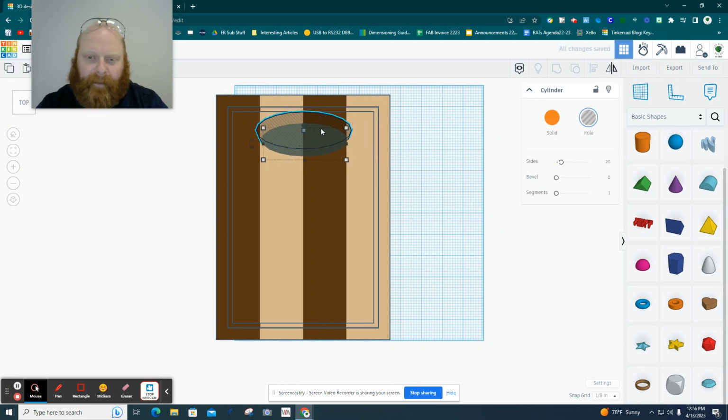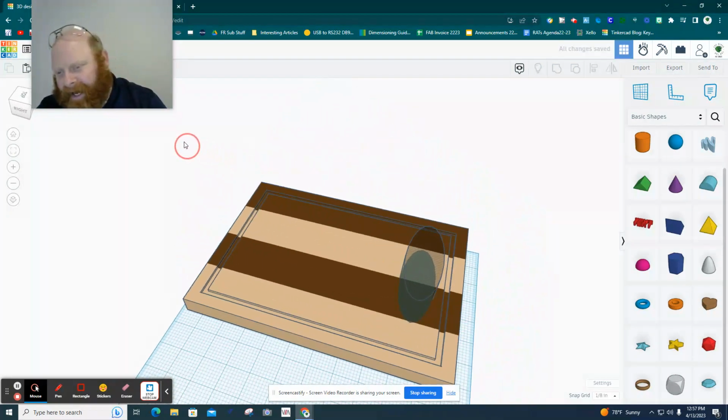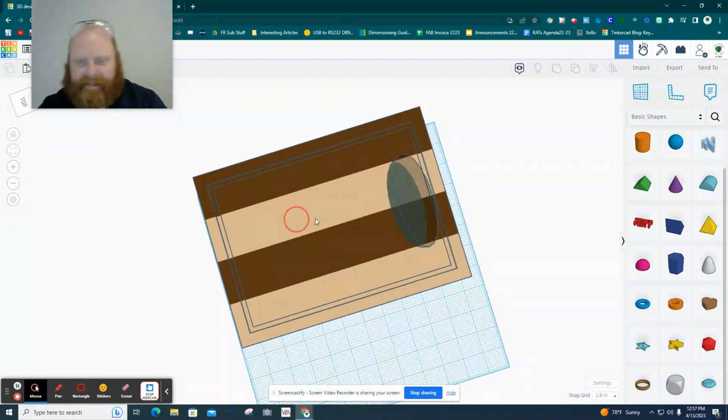Next, I'm going to put this where I want it to be. So I don't want it to touch the trench, and I want there to be just a little bit of a gap so when we cut with the blade, they don't overlap at all. So I'm just going to kind of bring this up a little bit, and I think that looks good. I'm just going to right-click and move this so I can see it from the side. Yep, that looks like a nice little gap.